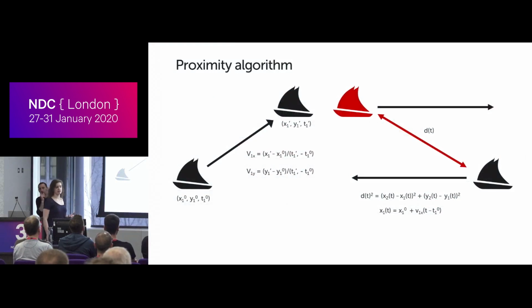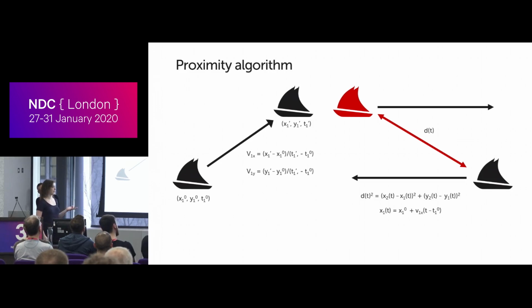Because we decided to take the serverless approach rather than using these IaaS out-of-the-box solutions, we had to build up this analysis ourselves. The way we did that was we took 2 consecutive vessel points in a track and, using the velocity in both the X and Y direction, built up equations for the ship's position over time.